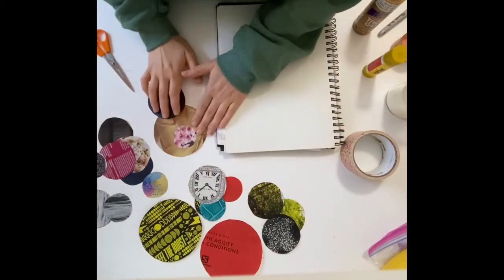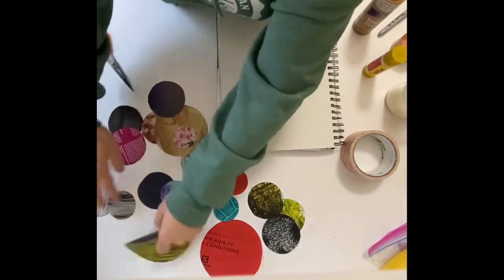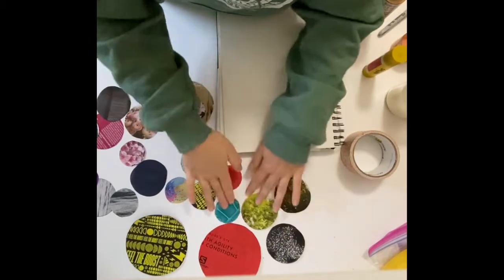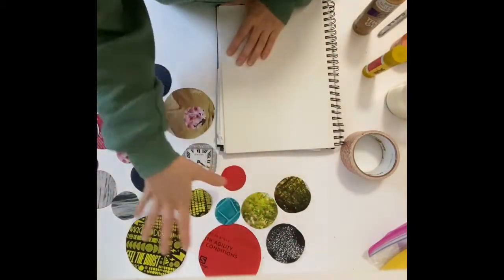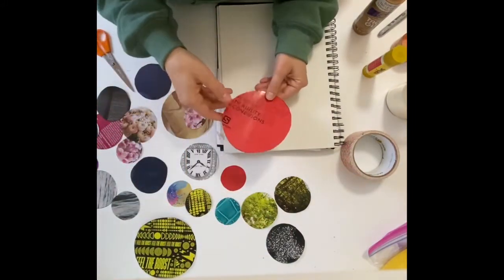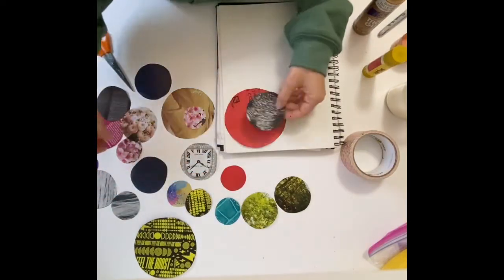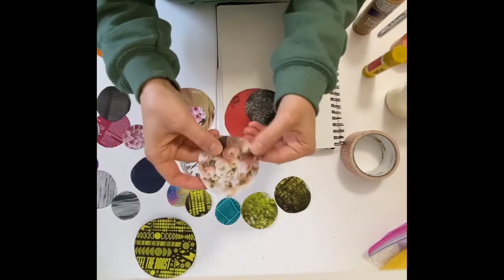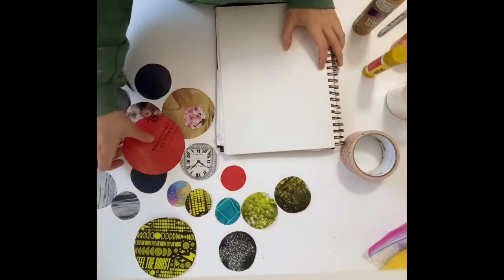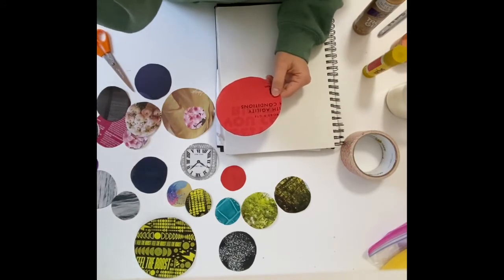I've cut out several circles, so I think I'm ready to start making my design. First I'm going to spread out the circles I made so I can see all of them — that way as I'm designing, I don't forget about any of the colors or designs. I tried to do different sizes: some larger, some smaller, some medium, in different colors and textures. Some just look like a plain color, some have a scratchy looking texture, and I found some flowers that look soft. Remember, if you cut a circle, we're trying to work with fractions — either a half, a fourth, or an eighth.